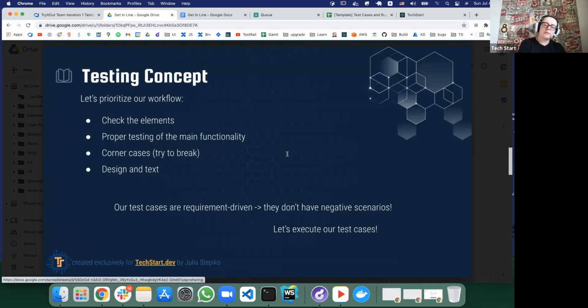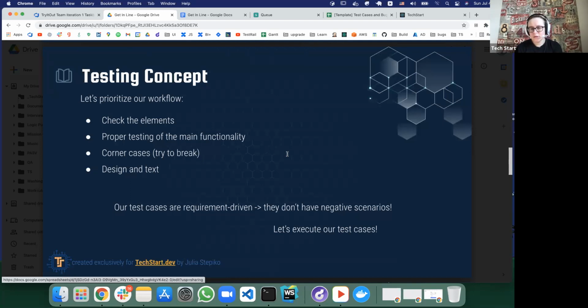If we have requirements, probably users will have some kind of user guide that will navigate the user on how to fill in all the fields, how to go through our application, how to work with it. And if there is an instruction, you should follow it. If you go one step to the side, we are saying to the user, it's your fault that you don't follow the direction, and because of that, the application is kind of broken. It's not a good practice, but when we are limited in time and we cannot test everything, we are really focused on checking elements and main functionality, and everything else goes with lower priority. So this is the testing concept.